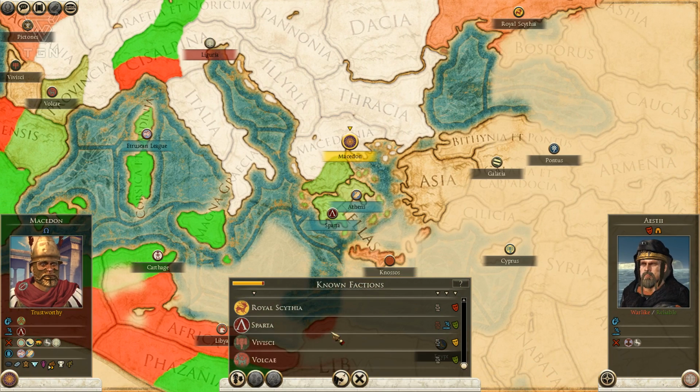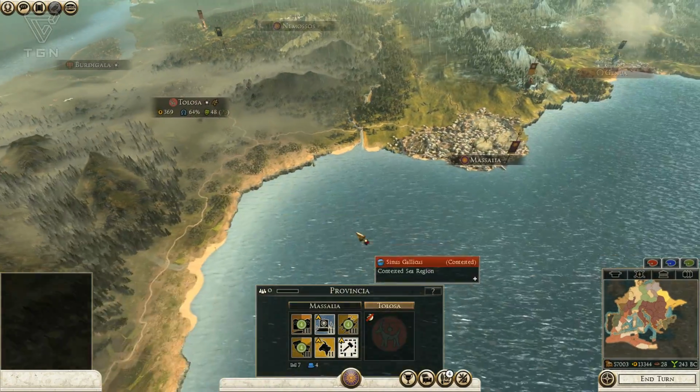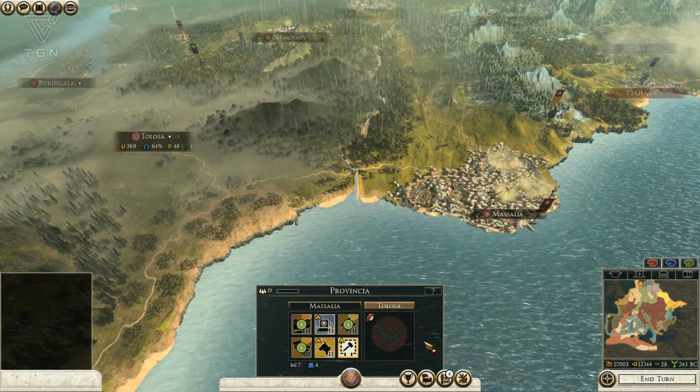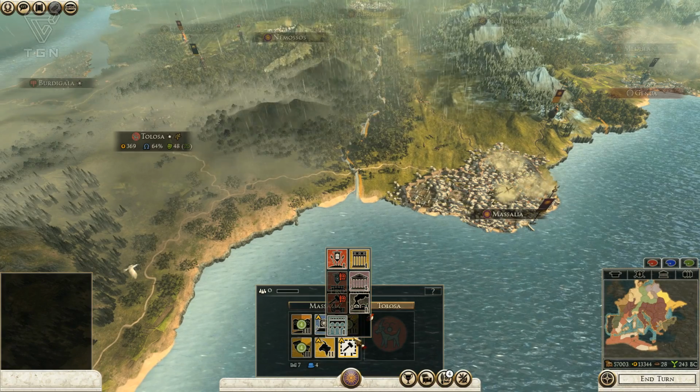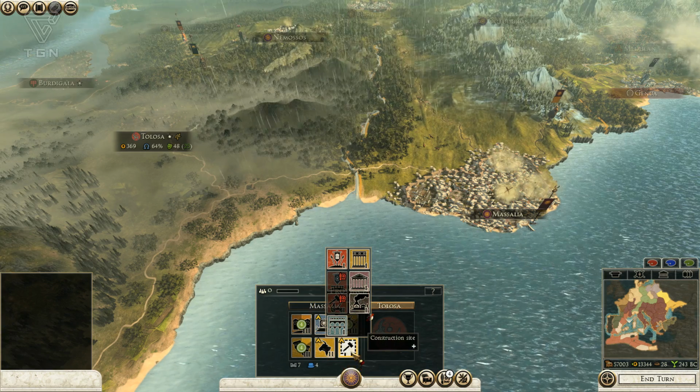As well, actually, they're pretty friendly as well. And let's see, Tolosa is part of the settlement with Massalia. Let's see what I got here. I got a library, an Odeon. I got this Traveler's Lodge that's giving me some extra food.